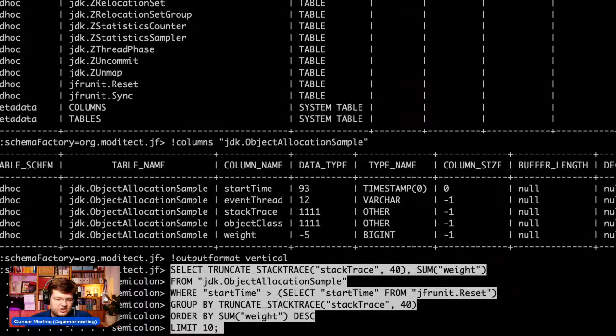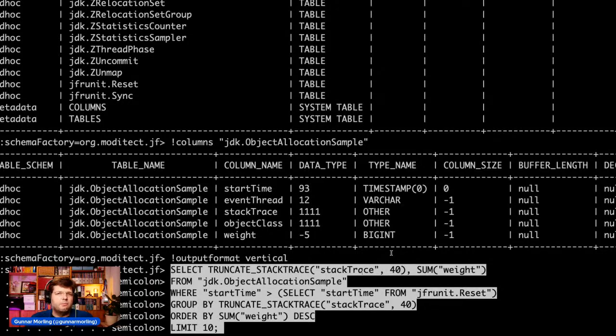And I am just interested in a specific time frame. So I have this reset call here, which essentially is just there to exclude some events after some sort of warm-up period. Typically, if you have an application, it will do more allocations at the startup. At some point, it should be in a sort of a steady state. And now this steady state, that's what's interesting, right?